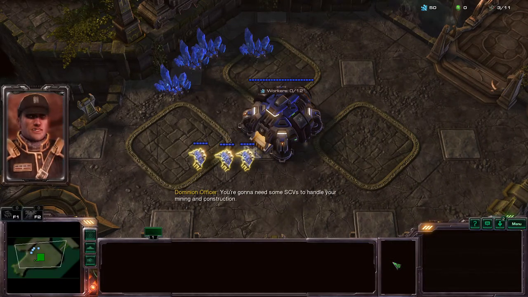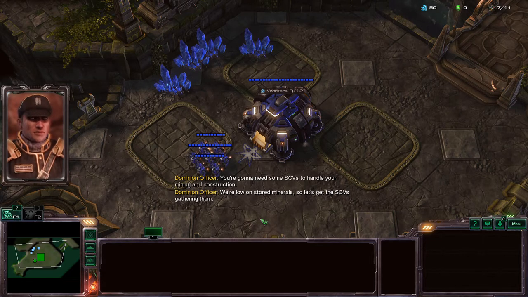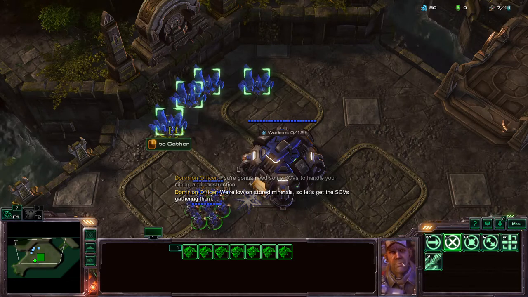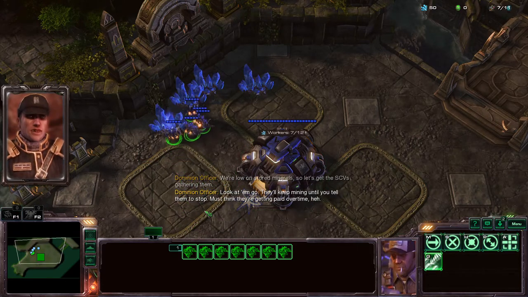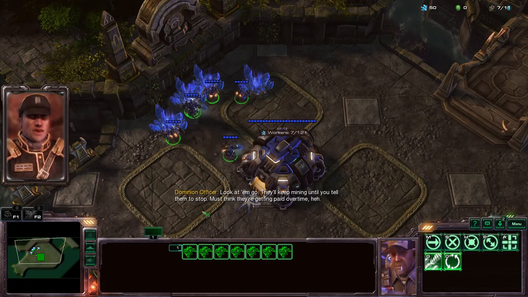You're gonna need some SCVs to handle your mining and construction. We're low on stored minerals, so let's get the SCVs gathering them. What's going on? Yep. Look at them go. They'll keep mining until you tell them to stop. Must think they're getting paid overtime.